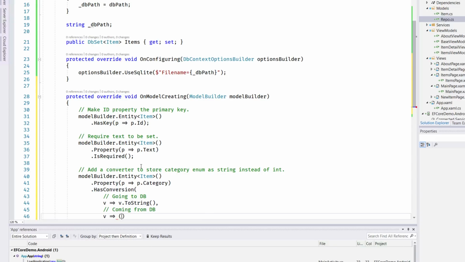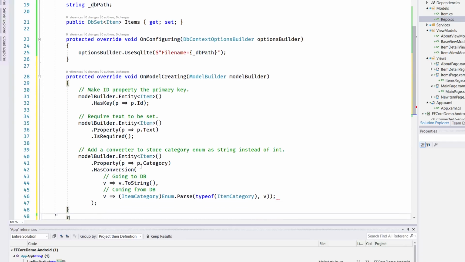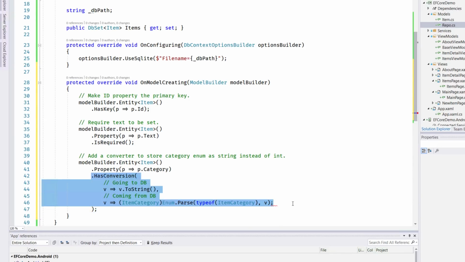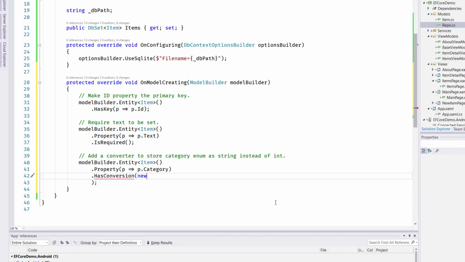When coming back from the database, we have to take care of the conversion the other way around. So we've got to do some magic here to convert that string back into our item category enumeration. That's just doing Enum.Parse, passing in the type, etc. So this is how you would add a value converter for storing types. Super easy to do. Because what we have just done here is so common, by that I mean that you want to store an enum as a string, it is already built in. So you can just use what is already there.